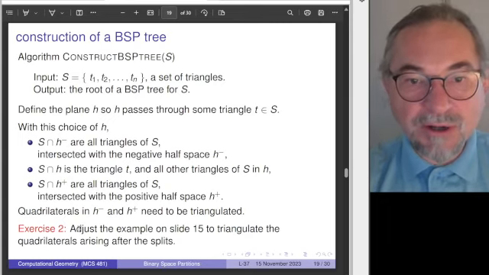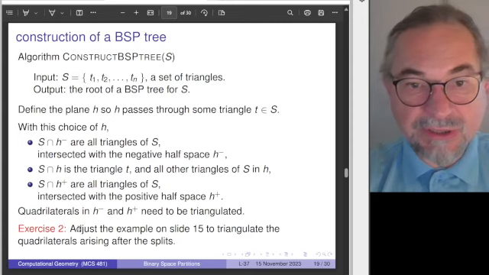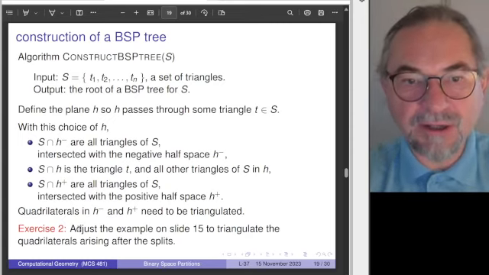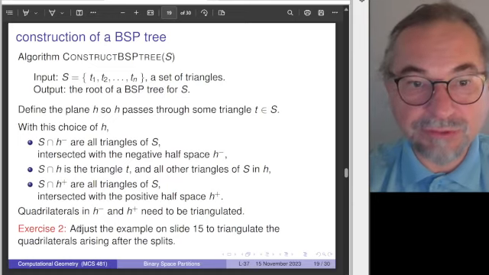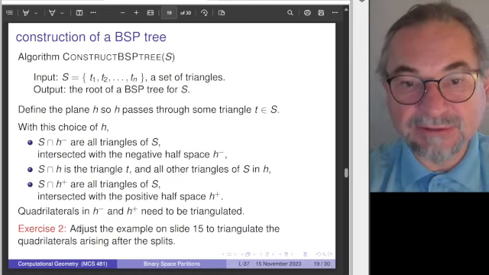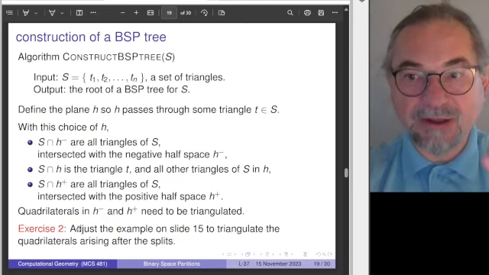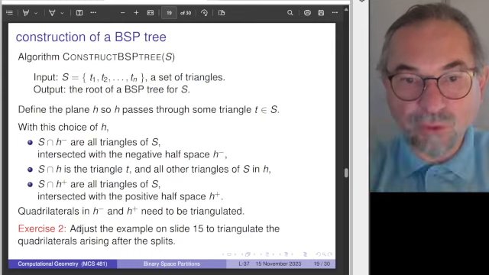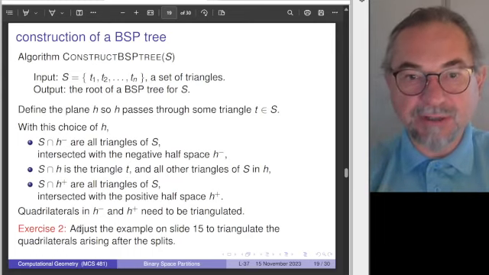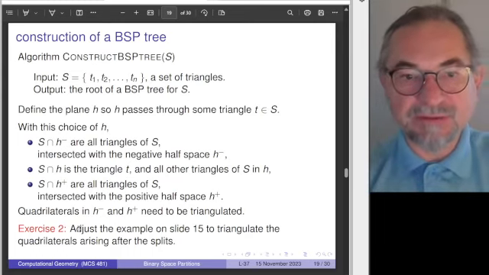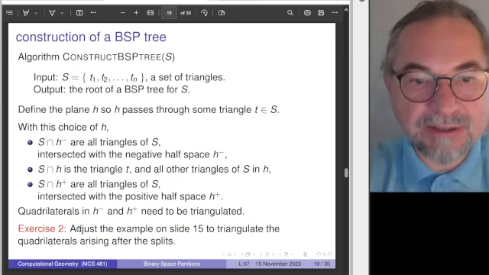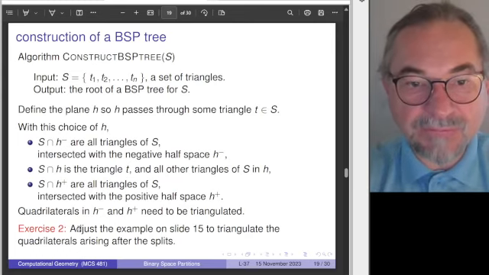We have actually here an auto partition. We define a plane so it passes through some triangle. Then you have at least one of the triangles in the plane. So at the node represented by the plane, you have at least one triangle sitting in there. We have the negative half space and we have the positive half space.